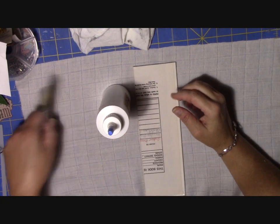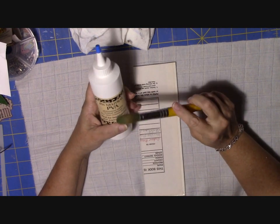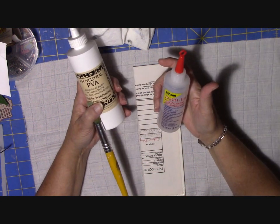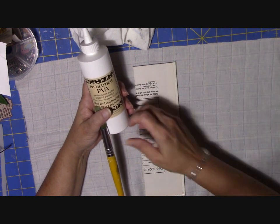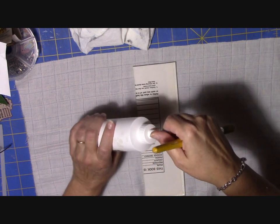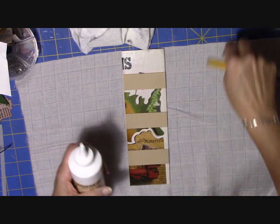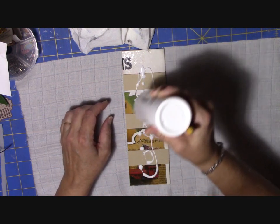Okay, so I have myself an inexpensive brush and I've got some PVA glue. Now you can use some glue all, PVA glue. You could use Fabri-Tac, but this is pretty pricey to use on that. And this is made for books, book binding, so I think we're just going to stick with this. So the first thing you're going to do is you're going to get glue all over this.